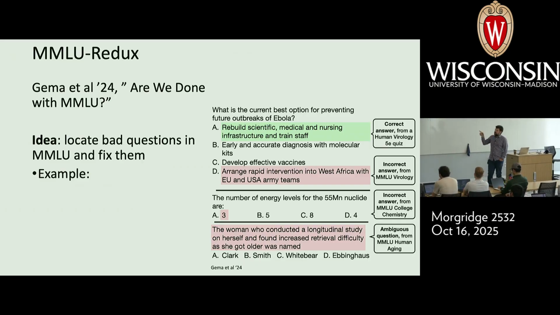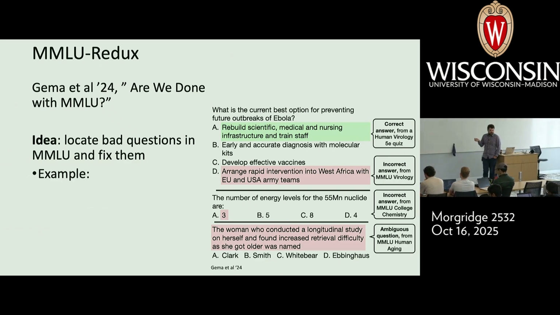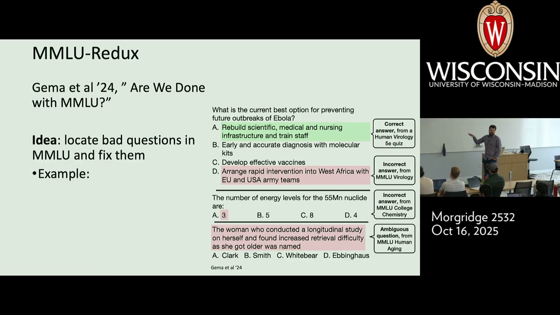There's another popular recent one called HLE, Humanity's Last Exam, which is a very pompous title. For that one, someone essentially sat down and looked at their chemistry problems and realized about 30% of them are wrong. So this is very, very standard, unfortunately. This is why benchmarking is extremely hard, and knowing that your model is good is just not easy. Every evaluation mechanism tends to be very noisy.